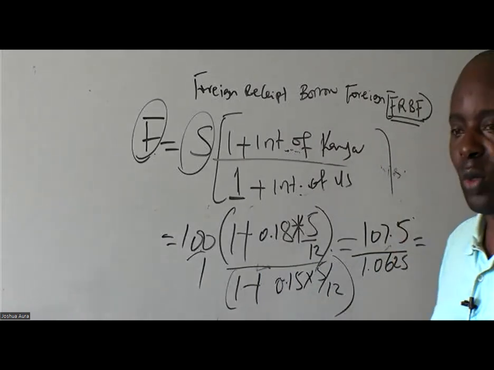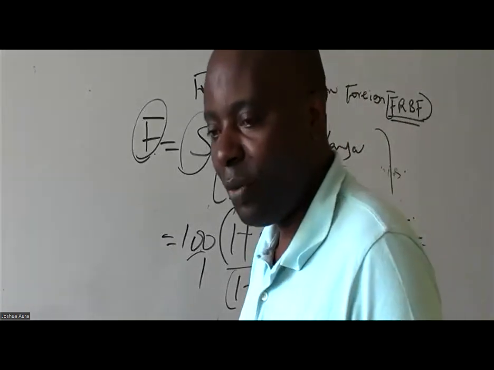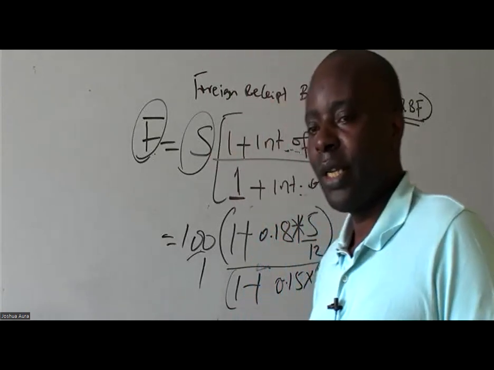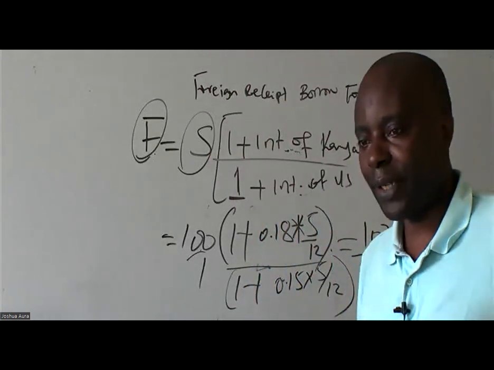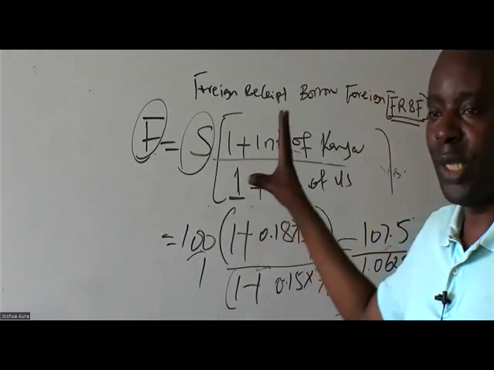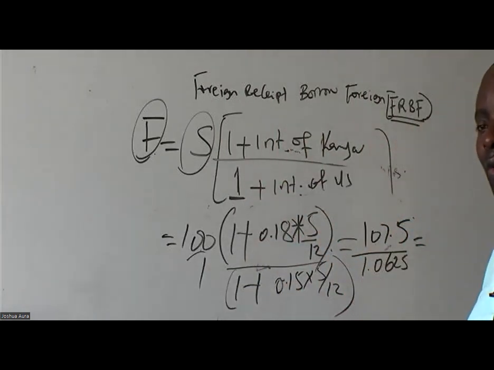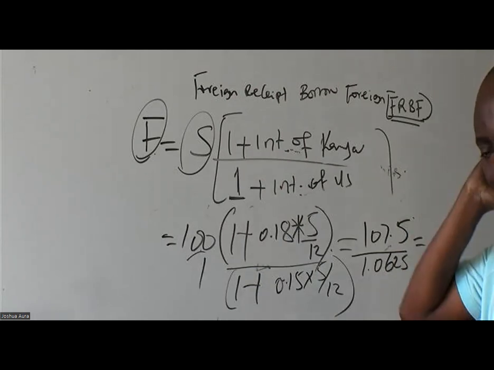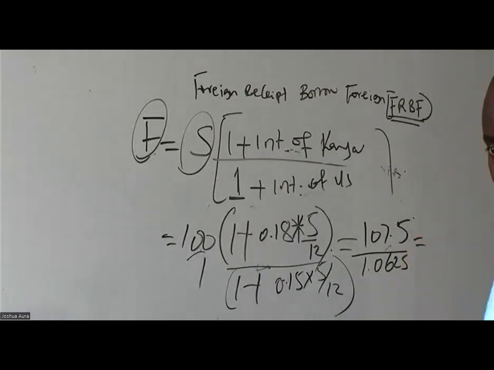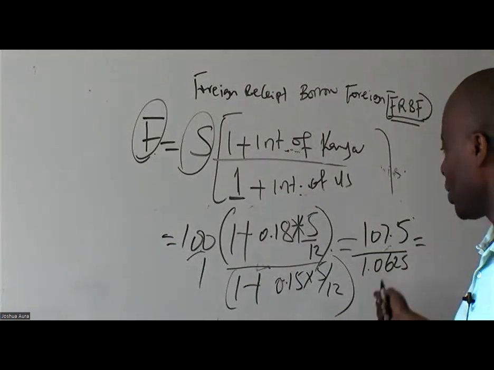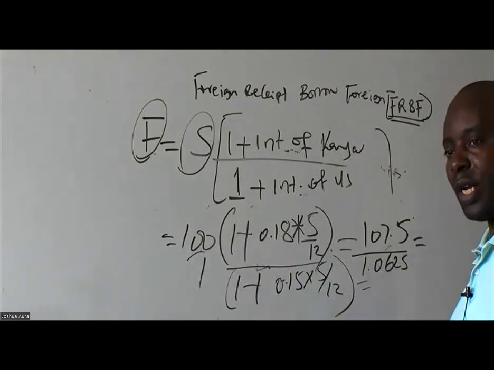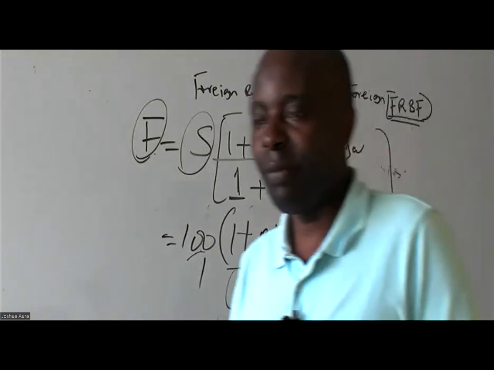I can see somebody trying to change the figure. Is the numerator correct? Yes. So when you divide, give us the quotient. What do we have there? They are getting 101.18.